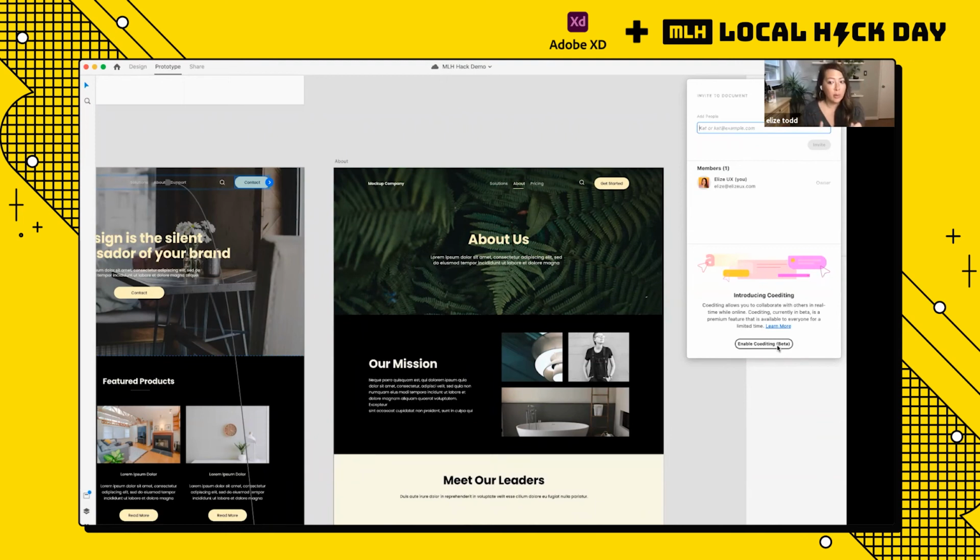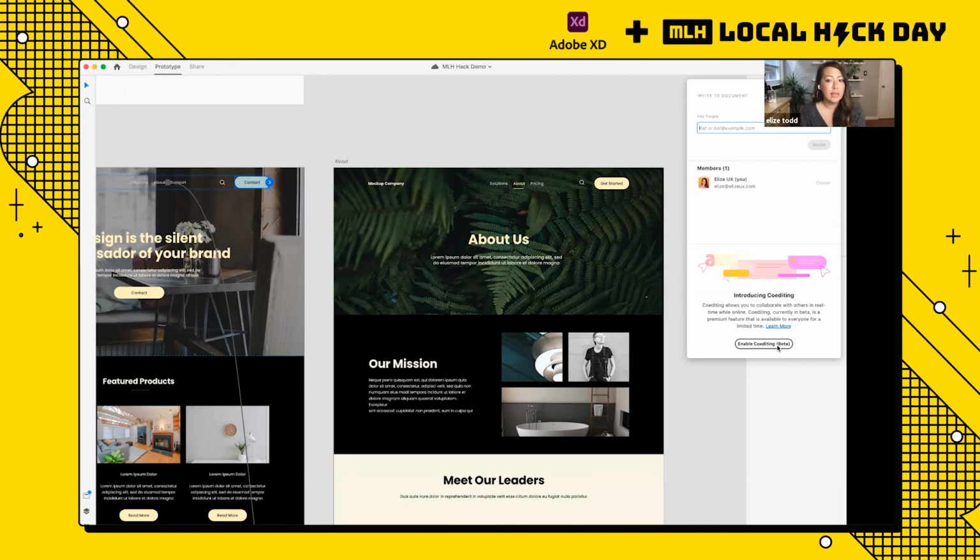Now I'm going to say a couple things about this. First, it's in beta, meaning it still has some bugs. It's not perfected yet, so it can be a little wonky. So if you really need it, try it out and have fun with it. If it doesn't work, if it's a little wonky for you, maybe you don't use it, but try it out if that's something you really need with a team.